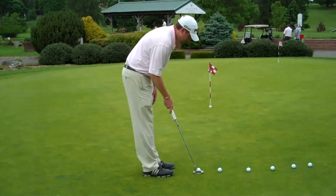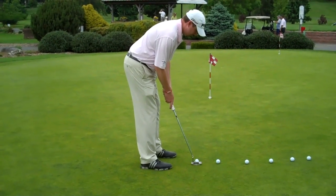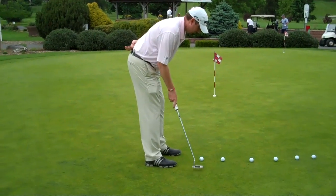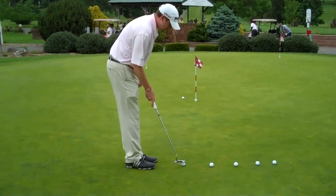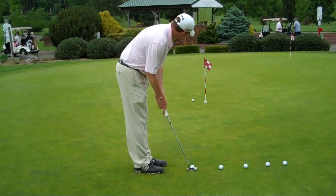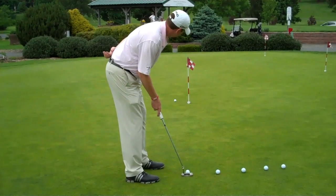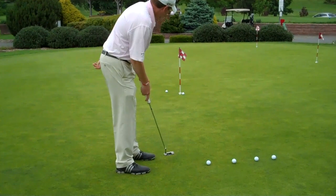Okay, so this drill is called a one-handed drill. Now what Matt's going to do here is putt with his right hand only, which is going to allow him to feel a better rhythm for the stroke and more of a symmetry to his takeaway and follow-through. He's going to have very light tension in the hand and just kind of allow that putter to flow like a pendulum on a clock, going tick-tock. Very nice.